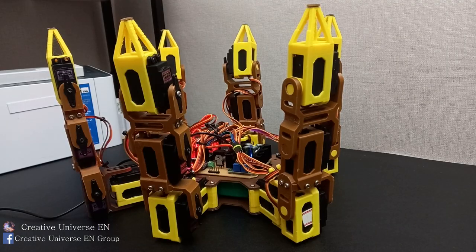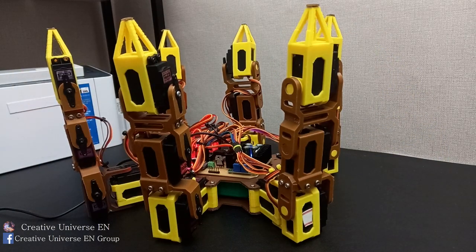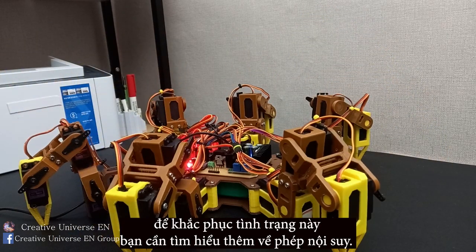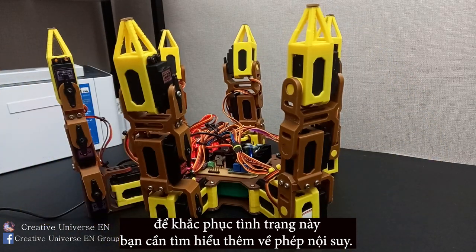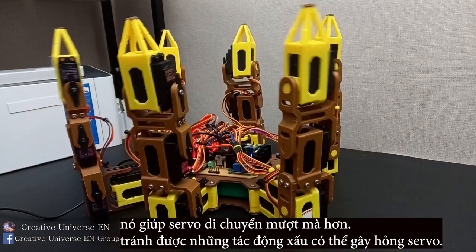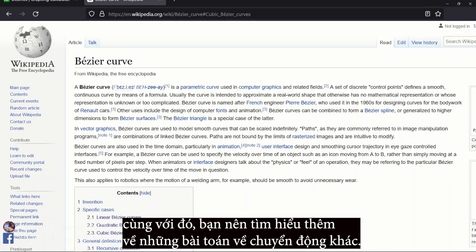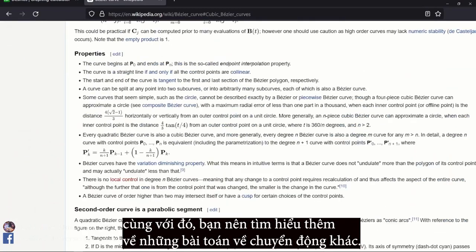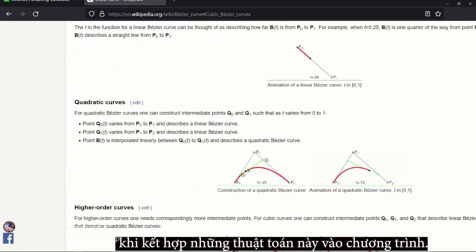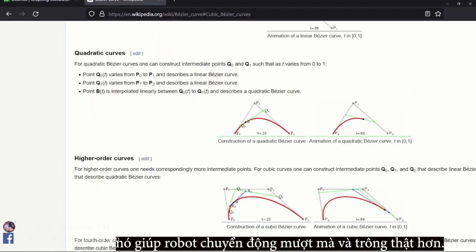As you can see, the robot's legs move very quickly, creating bad dynamics for the servo. To overcome this situation, you need to learn more about linear interpolation. It helps the servo move more smoothly and avoid bad influences that may damage the servo. Along with that, you should learn more about other motion problems. When incorporating these algorithms into the program, it helps the robot to move smoothly and look more realistic.